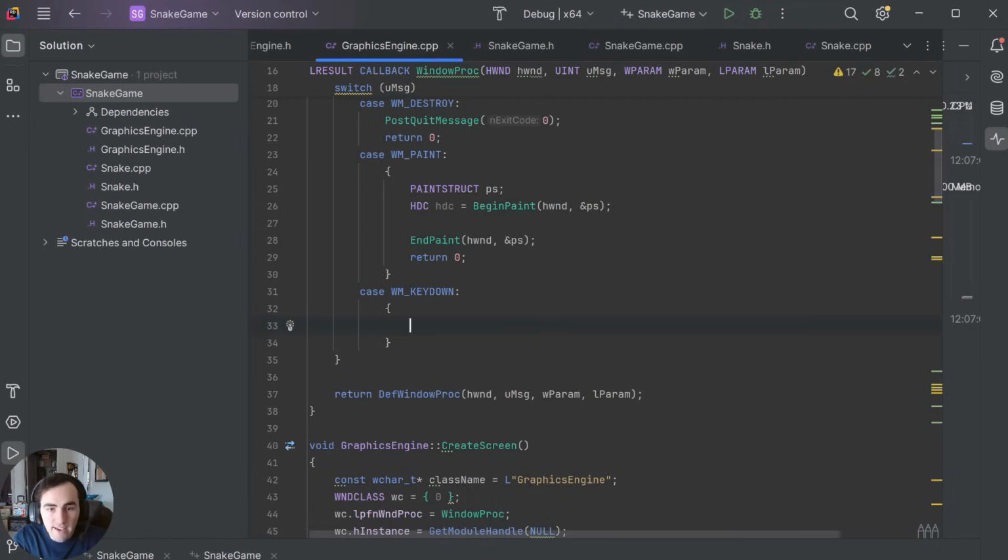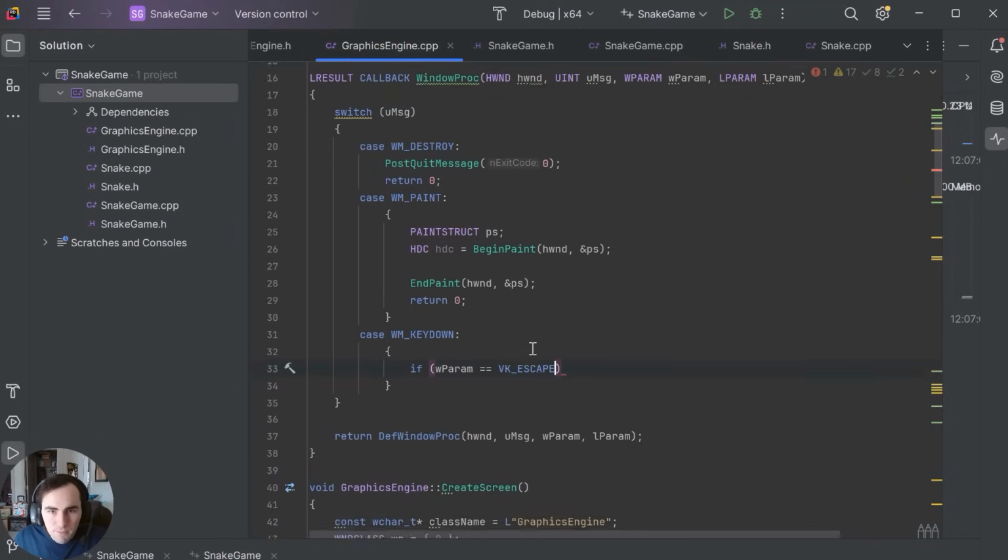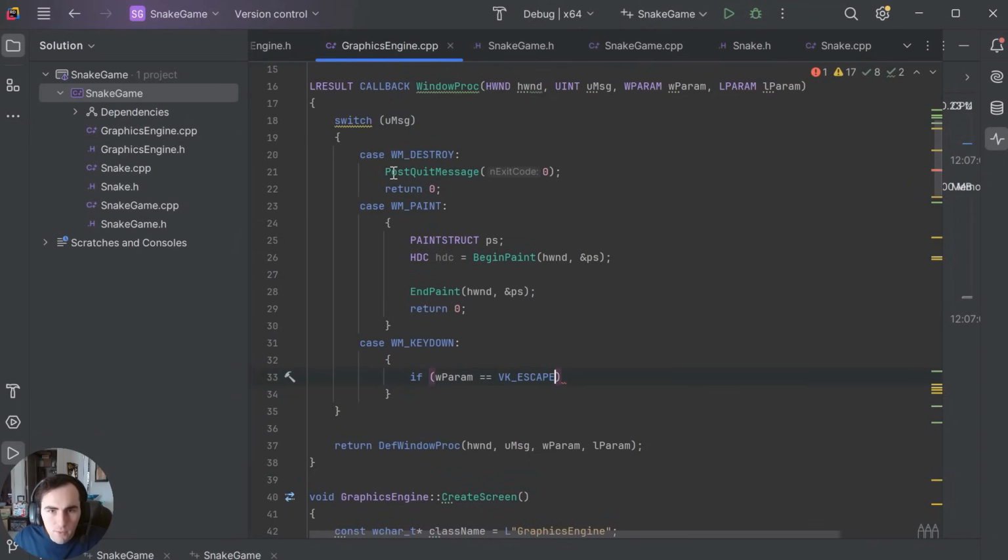And now we need to detect which key is pressed. So like if escape is pressed, we probably want to quit. So we can go ahead and use this code up here.